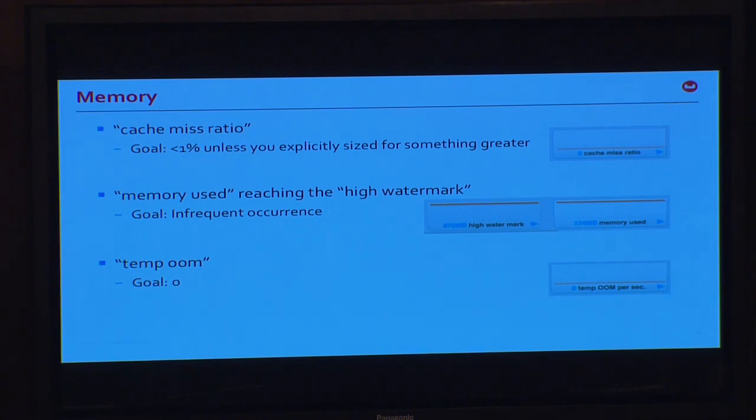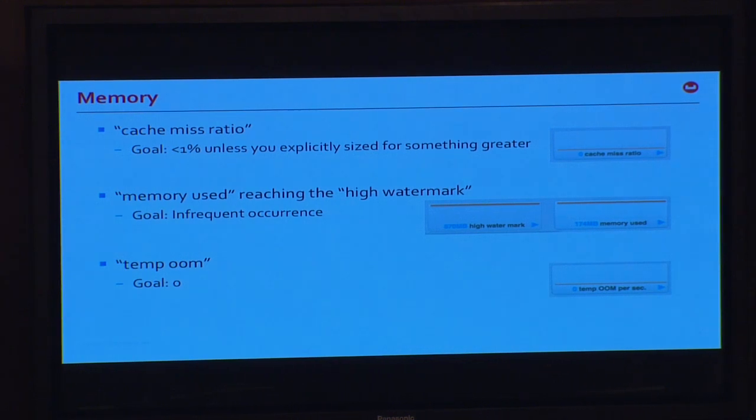The next metric is going to be memory use. So when you create a bucket in Couchbase, you're going to define a certain amount of memory, a quota, that bucket can consume. Couchbase will try to use all of that memory by default. So as you access data, we're going to be reading that data into memory. And then after a certain point, you might have consumed all of that memory, or all of the memory that we want you to use. And that limit's called a high water mark. So we'll continue reading data in until we hit that high water mark. Usually that's 85% of your quota. And then we'll start ejecting data out of memory until we hit a low water mark in order to make sure that you're not overrunning that memory quota.